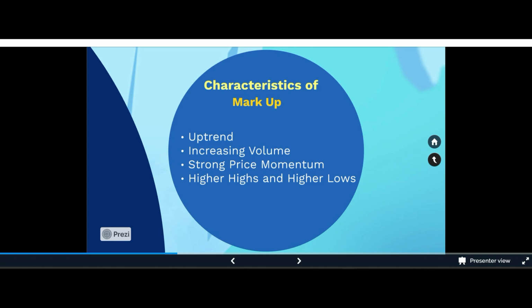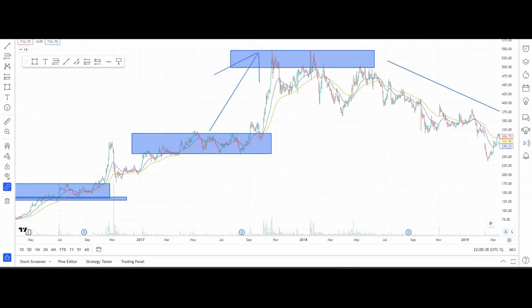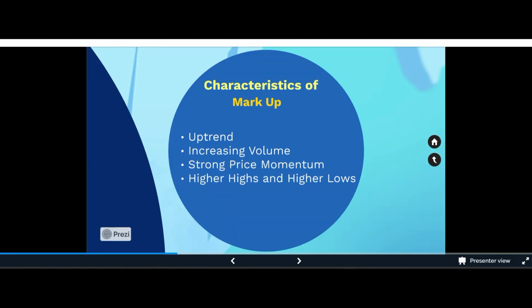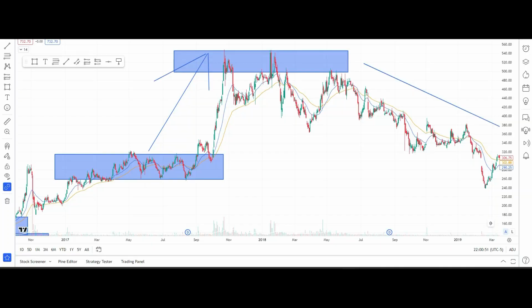For the average holding period is somewhere around that. So higher highs and higher lows, like we know this price action. So the next time the stock comes down, it doesn't go below the previous lows, and whenever it goes up, it actually breaks into new highs. So increased volume, which is like the retail investors jump in and just go on accumulating during the phase.